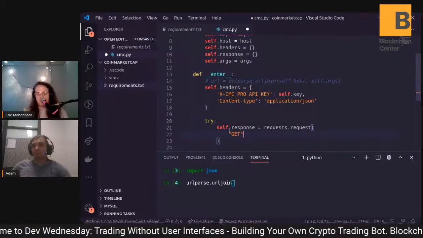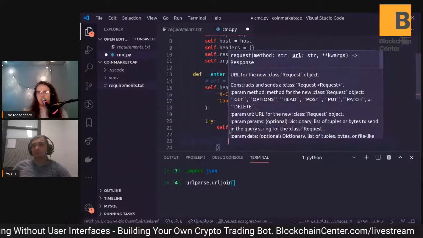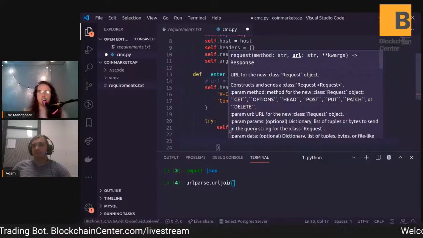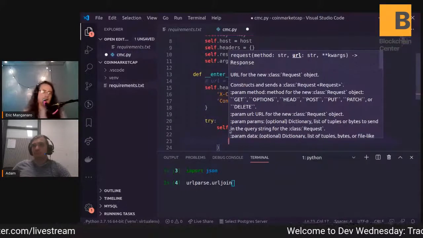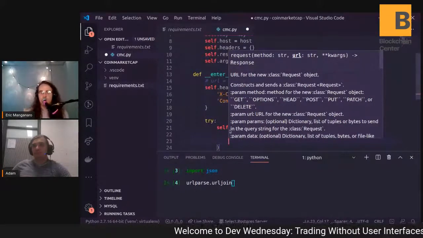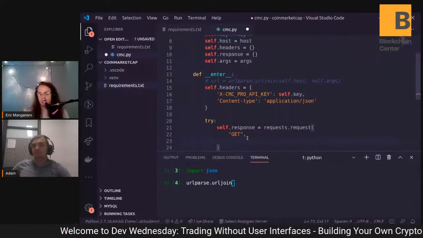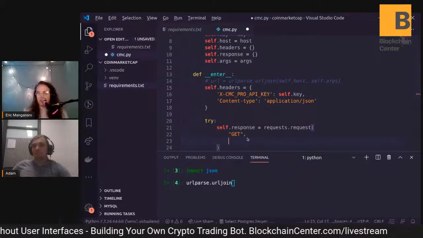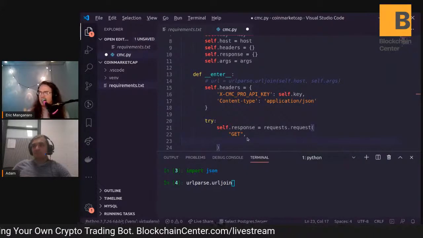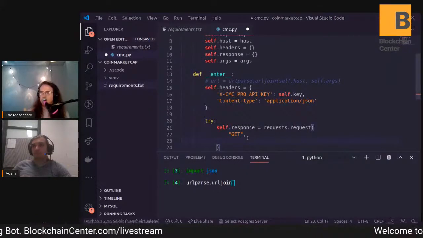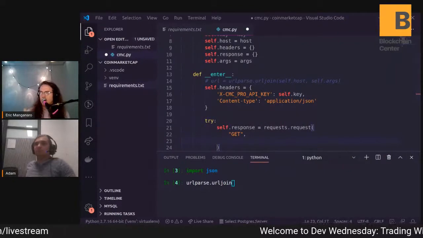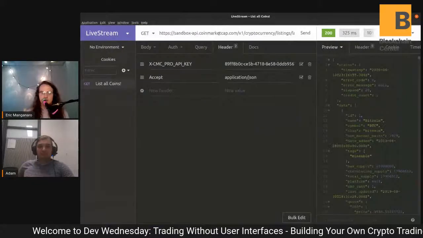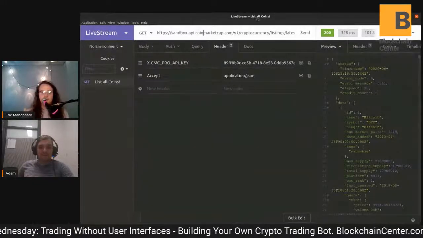Okay. You can see, actually, that's nice. So we have options, head, post, put, patch, all the different verbs you can do for REST directly from here. We're going to do the URL, which is the same as when we were doing it with this one. You saw that this is the URL that they're using. Okay.